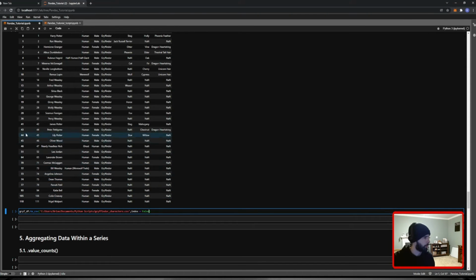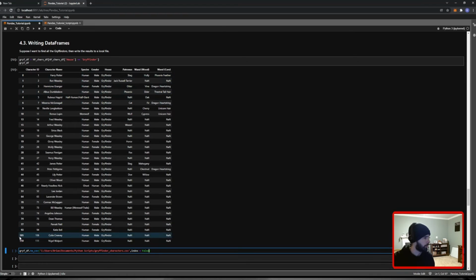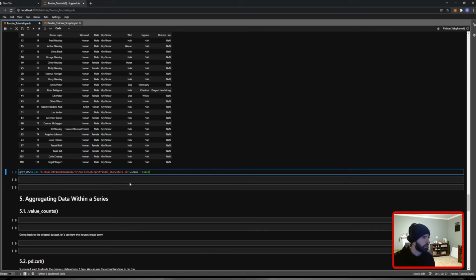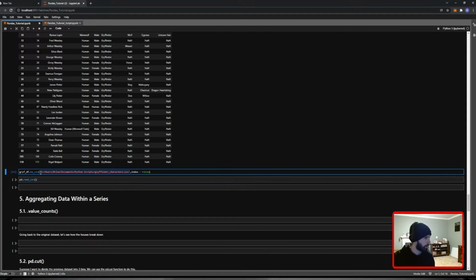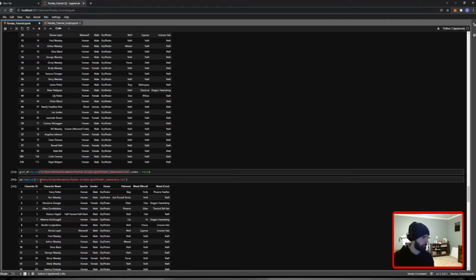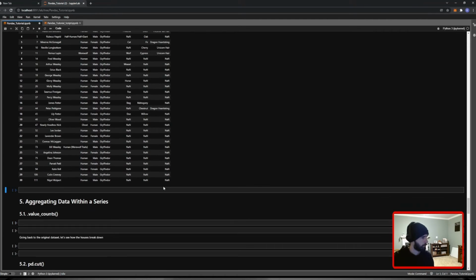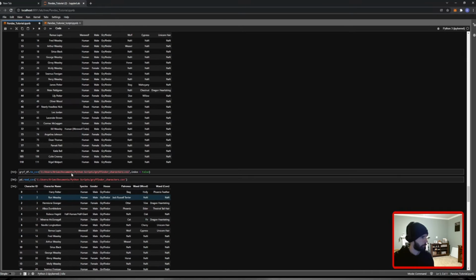So it's not going to print these indices here because I don't really care for those. They're not really adding anything to the data frame. There's going to be times where you want to keep it, but this isn't one of those times. And then I can read that same file back in, and we'll see our data frame pop back up. Just like that.